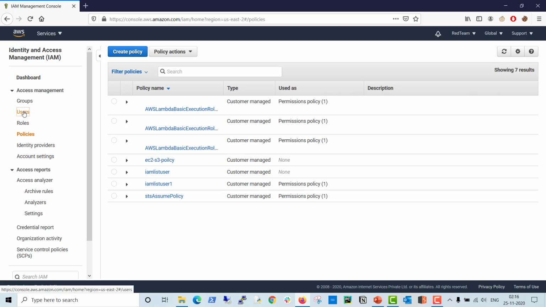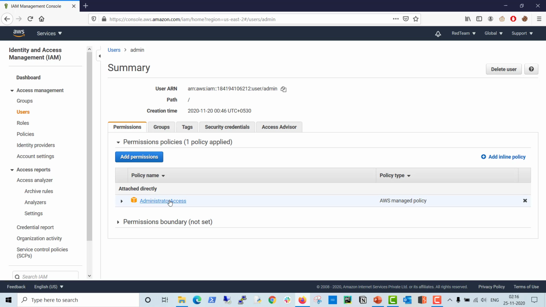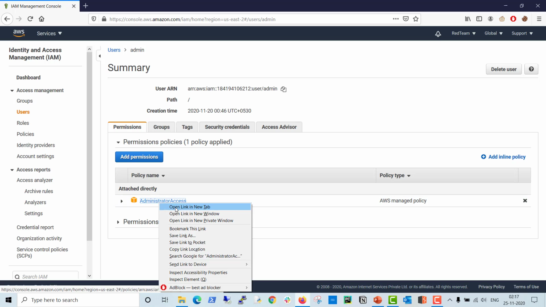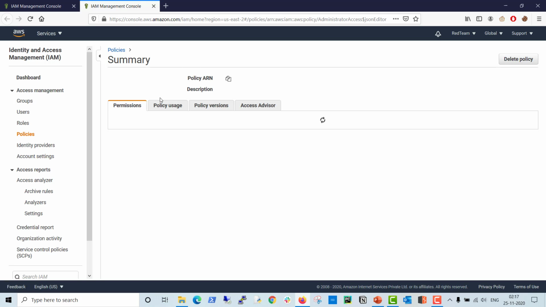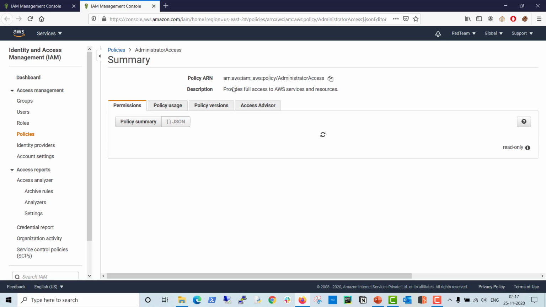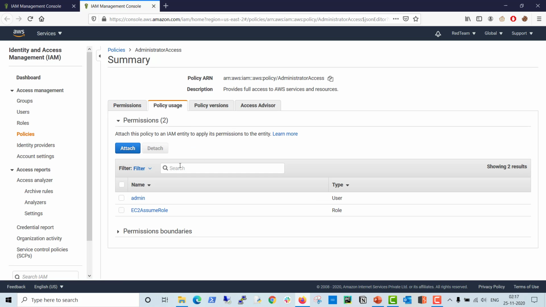So when you go to users, you can see here this admin user. You can see here the policy, which is an AWS managed policy. All that permission is defined by AWS, and we attached this policy to this admin user. When you click, you can view. You can see here it will define the permissions and the ARN of this policy. So you can see here this is the permission, this is the ARN, and in policy users you can see here where this policy is attached.